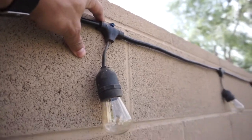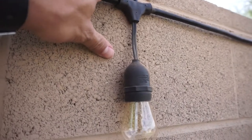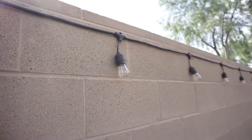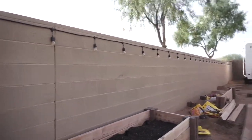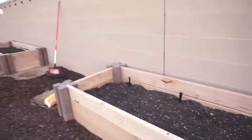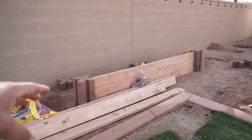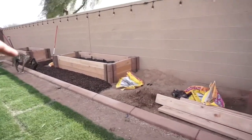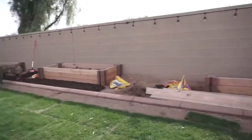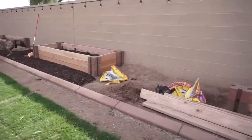So I had to drill some holes, just got some masonry drill bits, concrete drill bits, and then also got some anchors you can see here that are also for masonry, concrete. Those went in, anchored all the lights in, and they do a really good job of giving me some extra light at night. So I got one planter done. That one just needs the sprinklers, and this one is completely not even assembled. I just have it mocked up to show the space in the yard where I want it to go. Because like I said, I have 12 plants coming on Monday, which is two shade trees and a bunch of other really great stuff that I'm going to add.